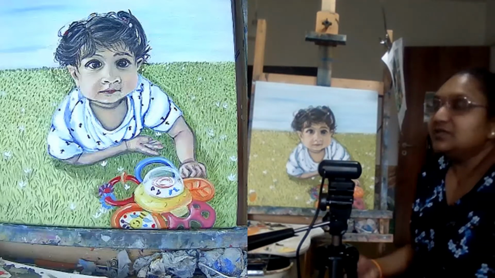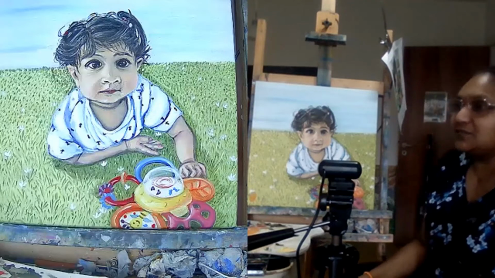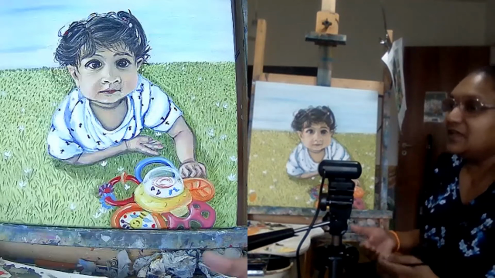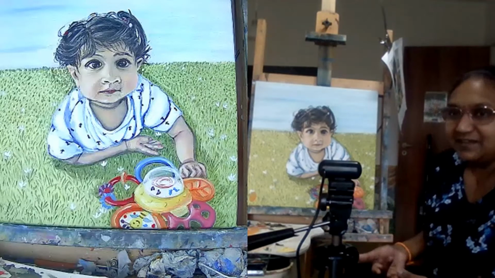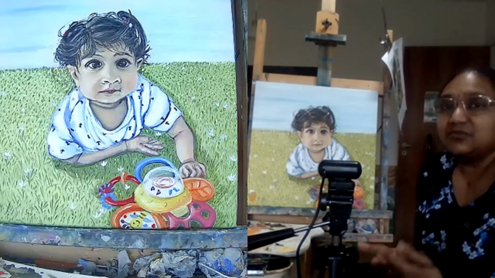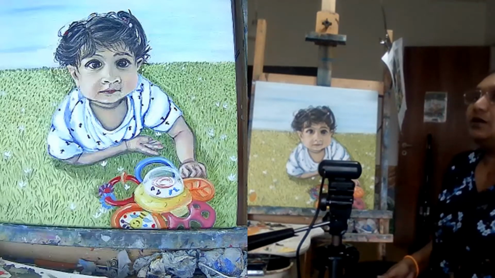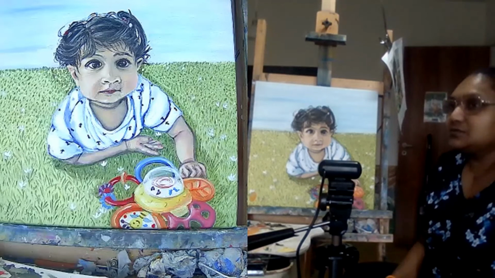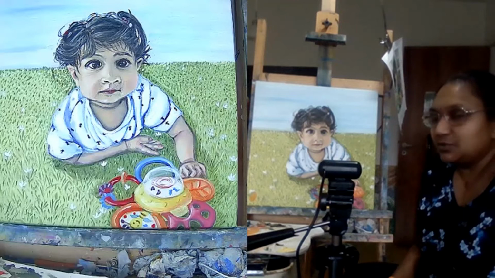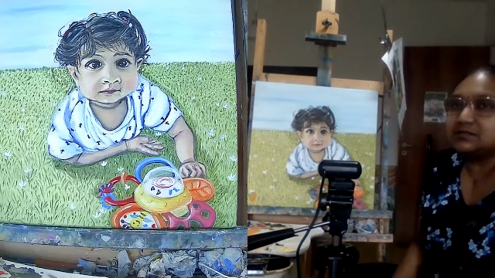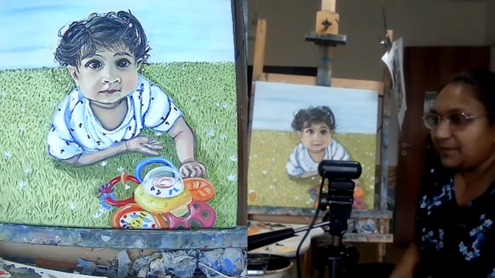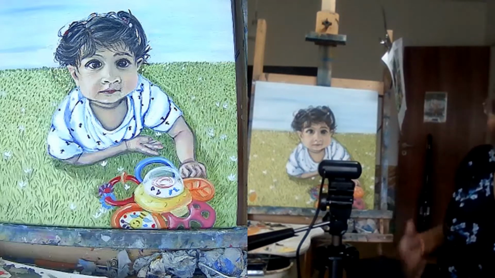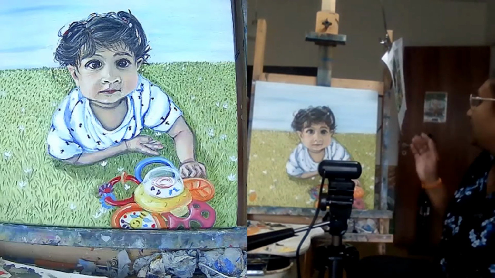Yes, you can ask, can't you do that in the same canvas? Yes, of course. Then we keep on fighting with the same and never being able to finish. So trying to bring this painting to an end is always a challenge for an artist. Find a balance. Okay, I'll tell you the kind of balance I'm looking at.